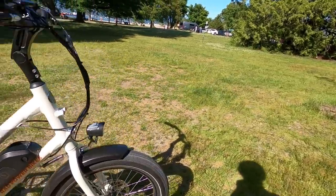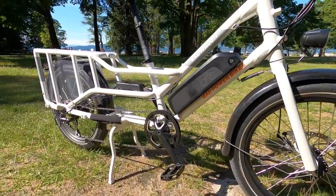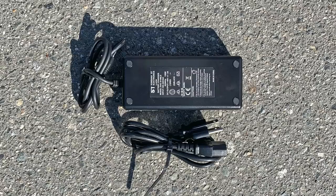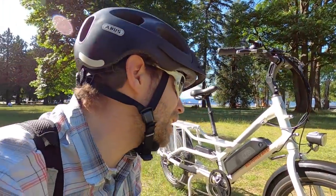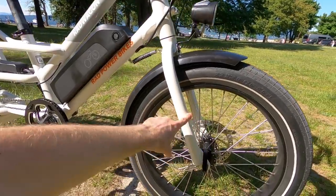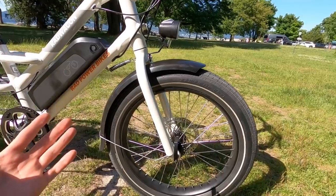You can also lower the tire pressure on these custom tires for more comfort. They recommend 35 to 65 PSI. Higher tire pressure is going to be quieter and more efficient, helping you reach the estimated 25 to 45 mile range depending on assist level. It is a two amp charger, weighing about a pound and a half, and charging is a little bit slower — it'd be nice if they had a faster charger, but it's UL certified and very reliable. This is a steel fork, which provides strength and some vibration dampening, though it could get a little rust if scratched. Even without a suspension fork, this is a very sturdy, rigid, solid-feeling bike.